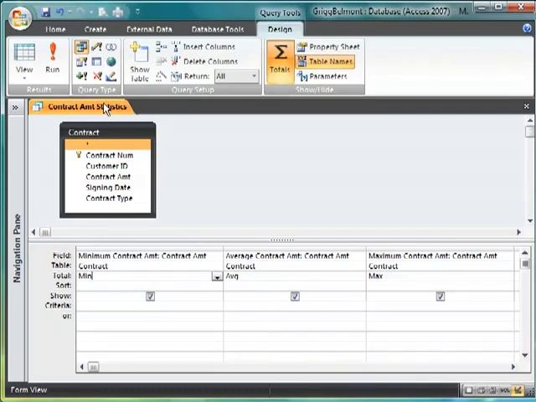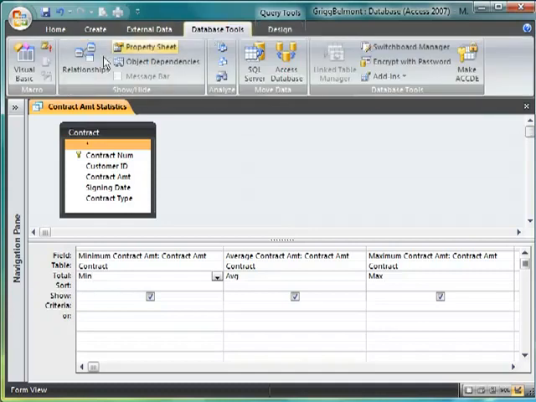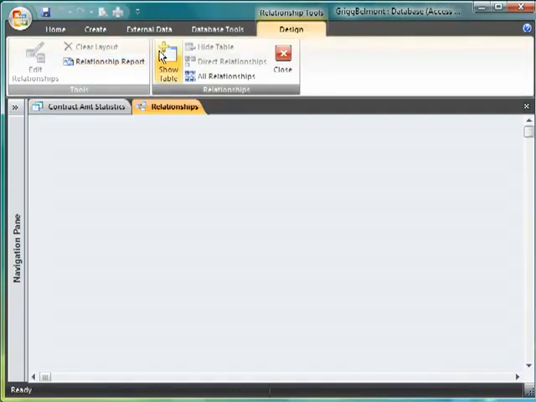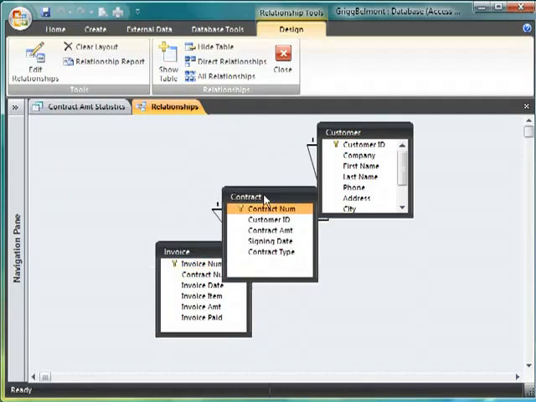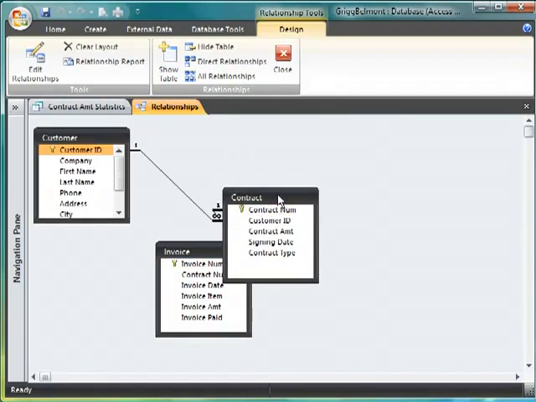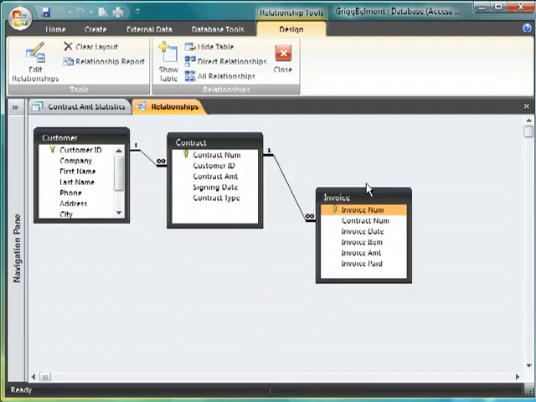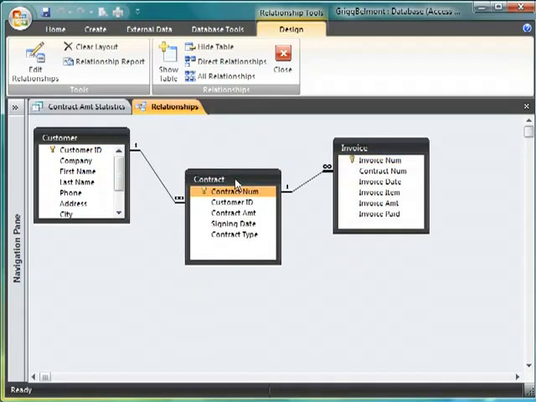It's a way to get from, say, customers to invoices in this particular database. In order to get from customers to invoices, I have to bring in the contract table because those particular tables are not directly connected. So to get from customer to invoice, I have to use the contract table.